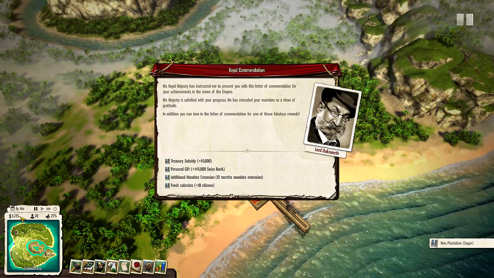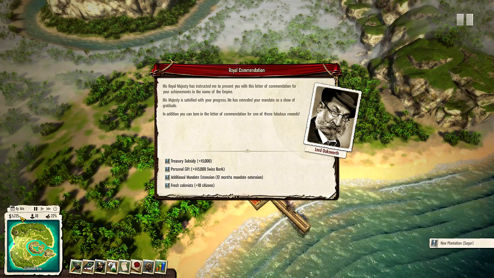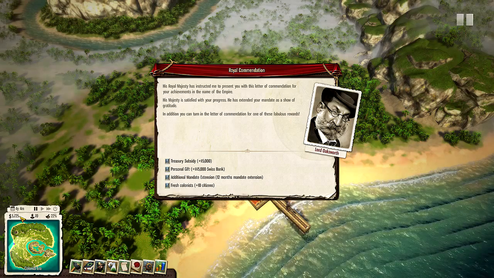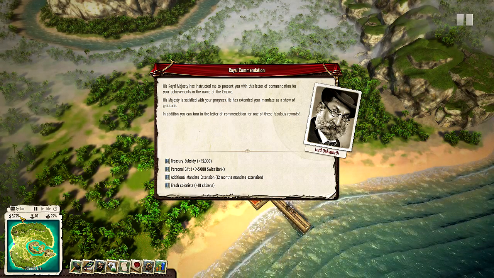His Royal Majesty has instructed me to present you with this letter of commendation for your achievements in the name of the Empire. That's awfully nice of him.